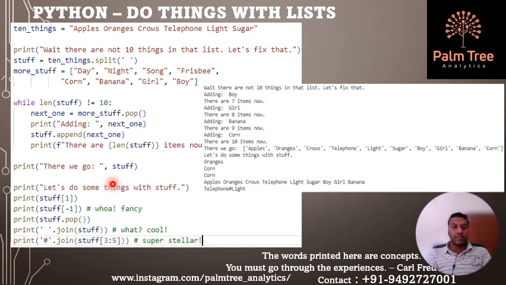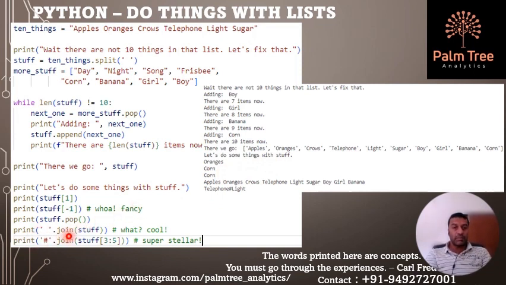So that item is corn. The corn will be taken out, and the corn is printed here. And what is minus 1? Also the corn, and then that item is taken. Now there are not 10 items, only 9 items are there.